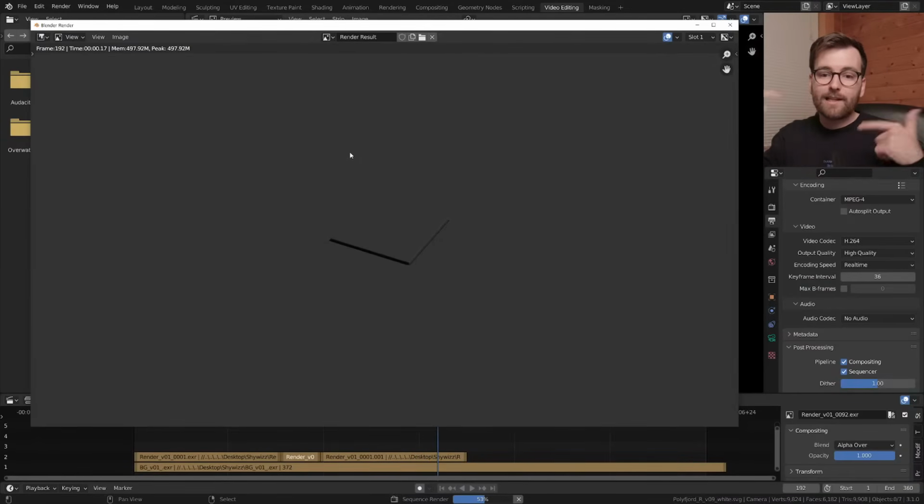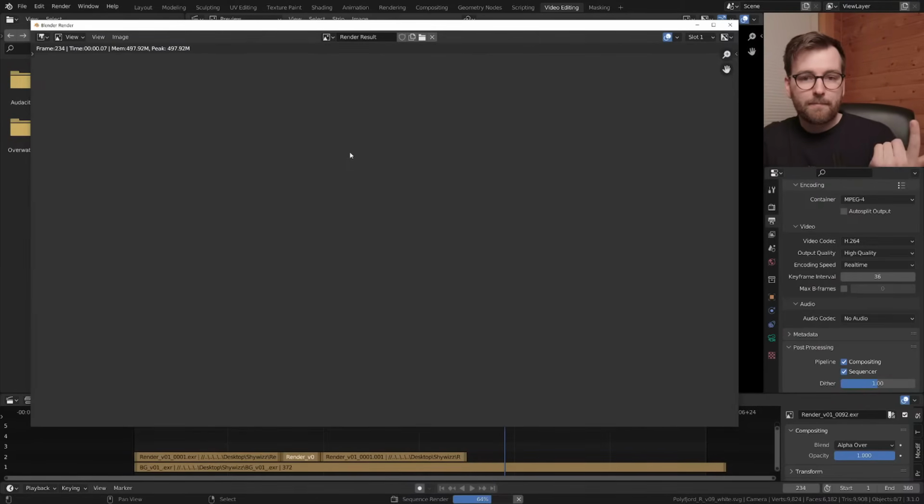But on the contrary, if you have really little VRAM, you can make the compression much more efficient. So your GPU has to work a little bit more with the video decode.